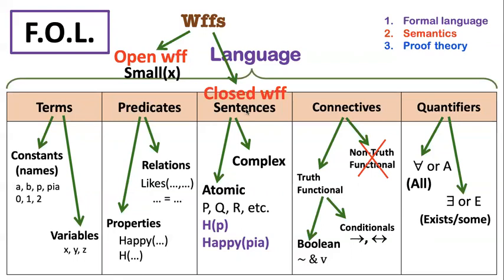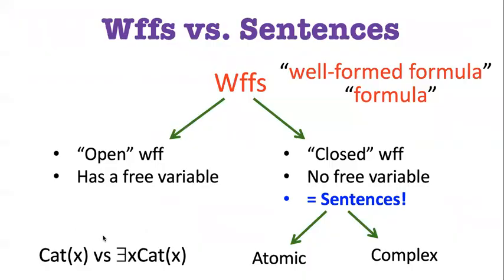So sentences - no sentence can have a free variable. Of course, no atomic sentence can have a free variable because no atomic sentence can have a variable period. But complex sentences, if they have any free variables, they're still not sentences. So I guess that's a misnomer. Complex formulas with free variables don't count as sentences. Instead, those would count as open woofs. So an open woof is just a formula with some free variable in it, like small X. And a closed woof is just a formula with no free variables. And closed woofs and sentences, those are synonyms. So here's a bigger chart to make it a little clearer for you.